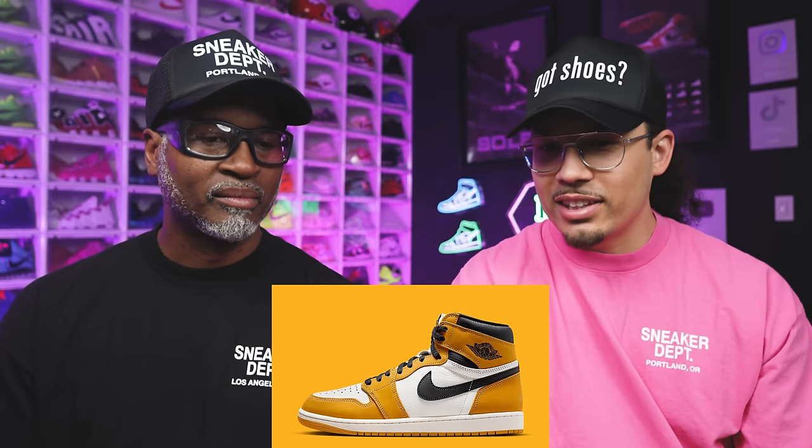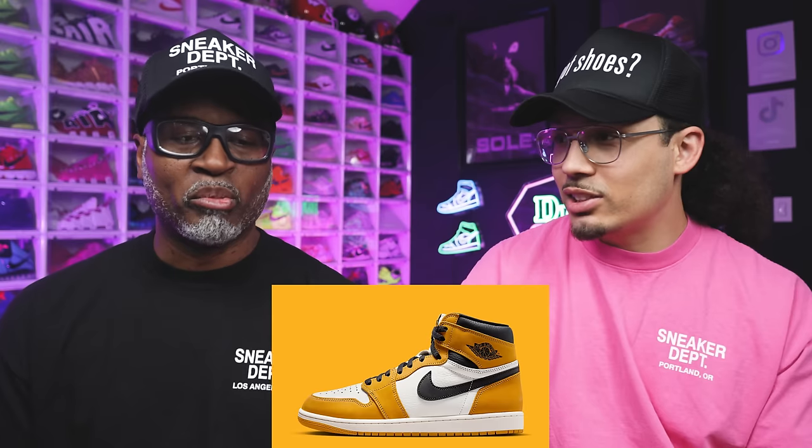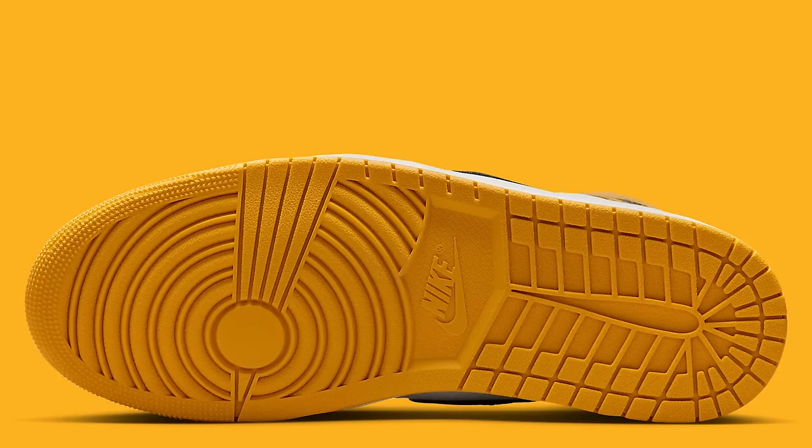I can't tell, but the leather around the collar, the black leather, it looks nice. It looks like the leather on the side is tumbled. It looks like you got nice leather on the toe with the white area. The suede looks solid. I think this is gonna be a solid shoe that the people that do get it are gonna appreciate. I think it's still gonna sit, because we've seen a lot of other shoes like this before, the pollen ones and different stuff, and I think these are better than the pollen ones. Even the white on the side looks nice.